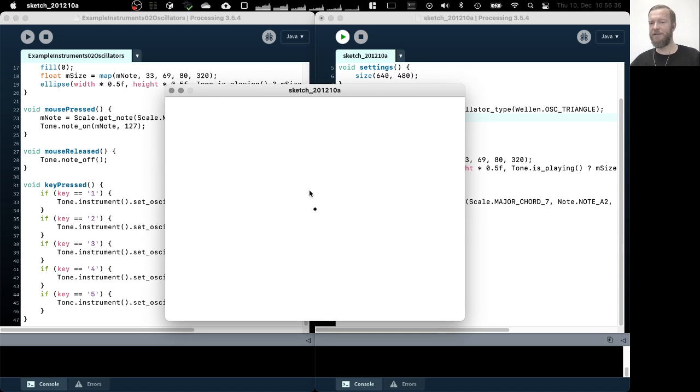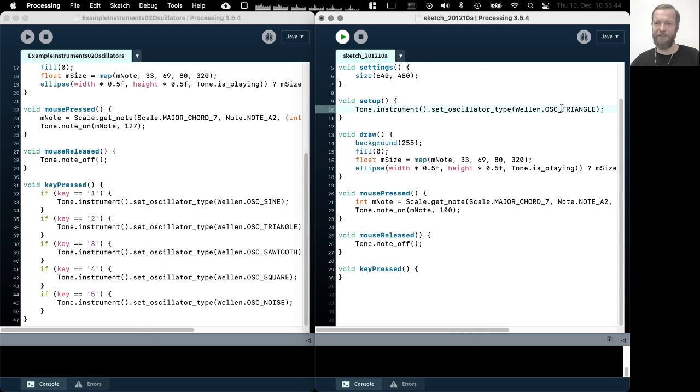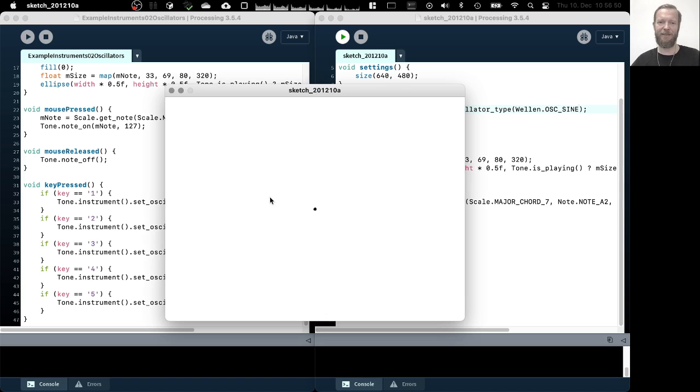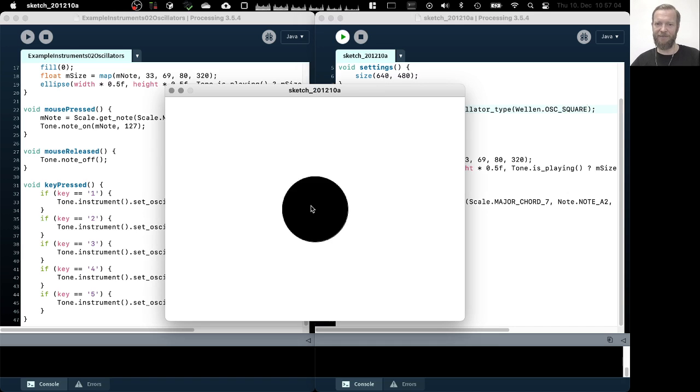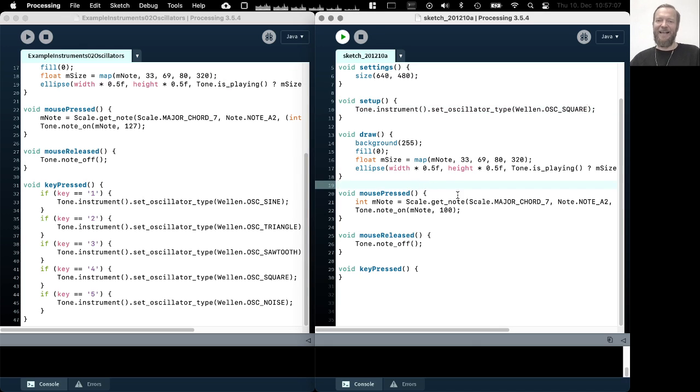So when we now play it, you hear the sound characteristics have changed quite a lot compared to the sine wave, which by the way is the default wave shape. So much smoother. And if we want a really harsh sound, we can, for example, select the square, which is going to be really loud and noisy. Okay, so this is a way in which we can select different sound characteristics through different wave shapes.